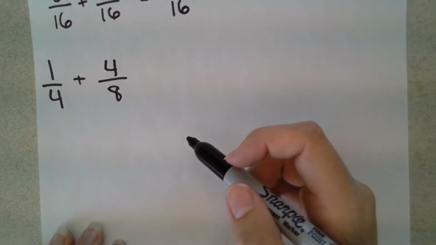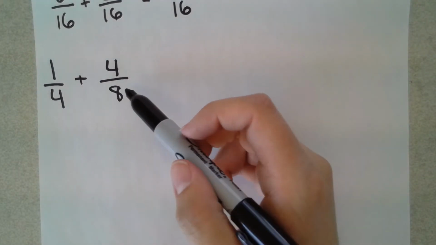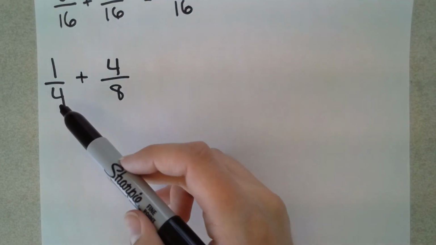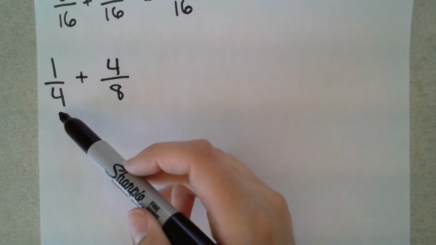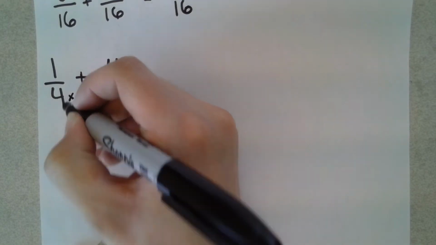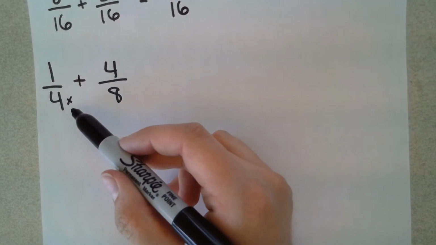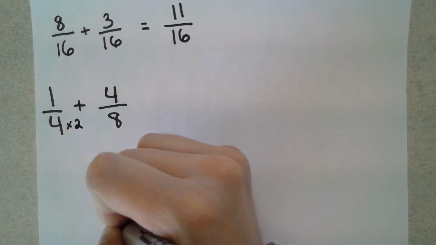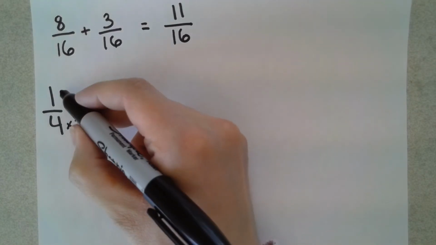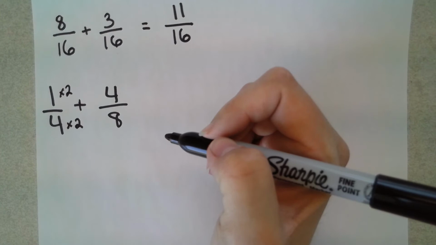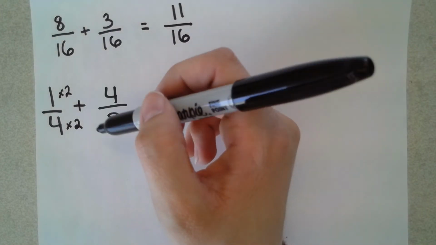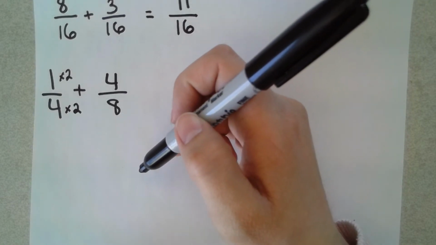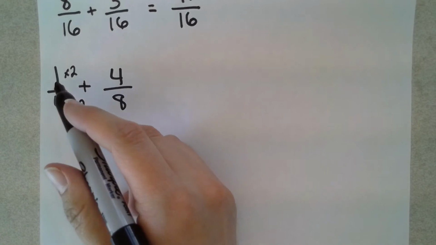And so here the last example is 1/4 plus 4/8. All right, so again, we need to find the smaller number on the bottom, which is the 4. And we need to think 4 times what is going to give us 8? 4 times 2. So I'm going to write 2. Then I'm also going to do the same thing on the top. So 1 times 2 as well. And remember, I don't do anything to this second fraction because it doesn't need to change. It's already over the bigger number. So now I'm going to rewrite underneath. 1 times 2 equals 2.